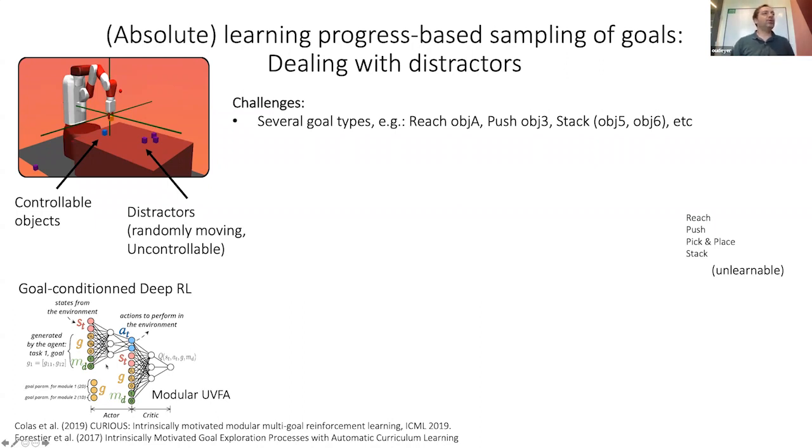And what we do is that in these environments, there are a number of controllable objects like classical cubes, but there are also a number of cubes which we program as little creatures that are moving on their own. So this robot cannot predict their movements. It's too complicated to grasp them. And even if it grasps them, they're going to move away to some other place. So these are what we call distractors, randomly moving uncontrollable objects. But this robot does not know in advance that some of the objects and some of the tasks with objects are learnable and some others are not learnable.